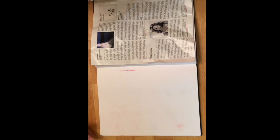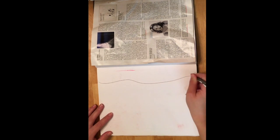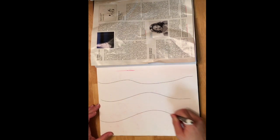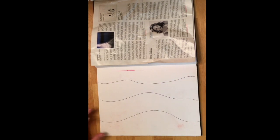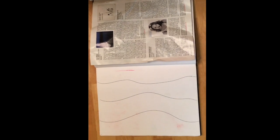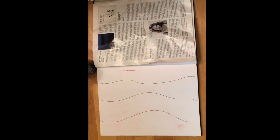It could be a flower, it could be circles, it could be whatever you want it to be, as long as it's 4 sections. So for simplicity, I'm just going to do 4 wavy sections like this. So in each section, you're going to do something different. I'm going to use tempera paint just because that's what I'm going to use.